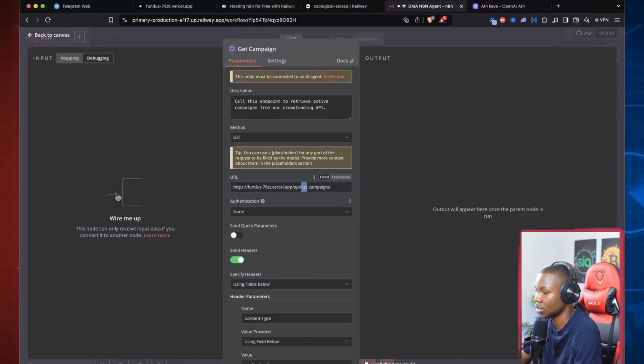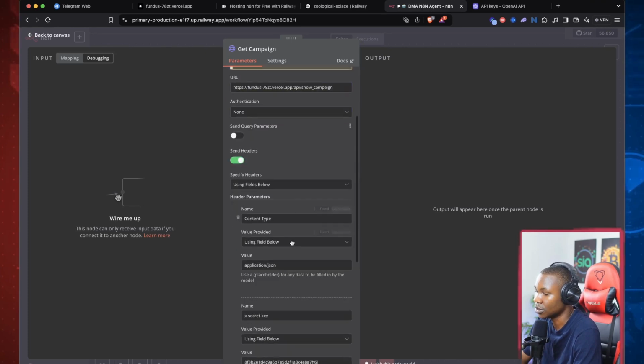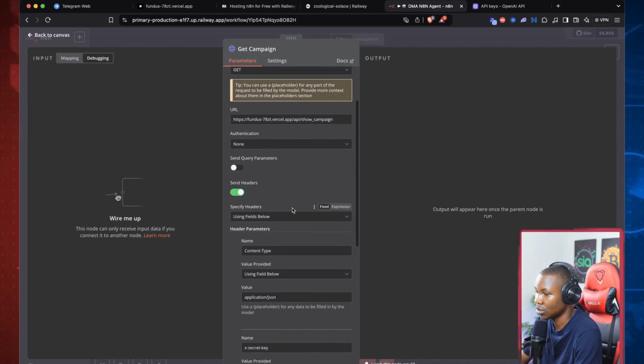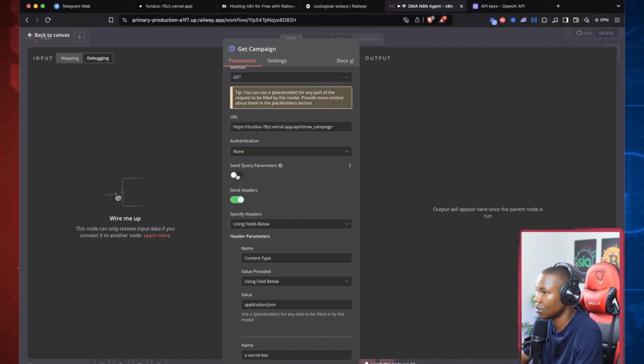So I'm just going to come here and say show campaign, as in singular. You call this endpoint to retrieve specific campaign details from a crowdfunding API. It's the same thing, but it has one extra thing, which is this place called send query parameter.